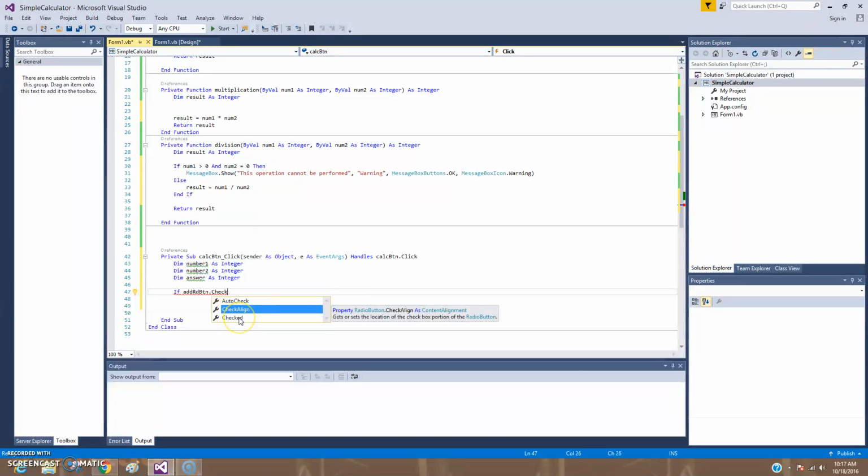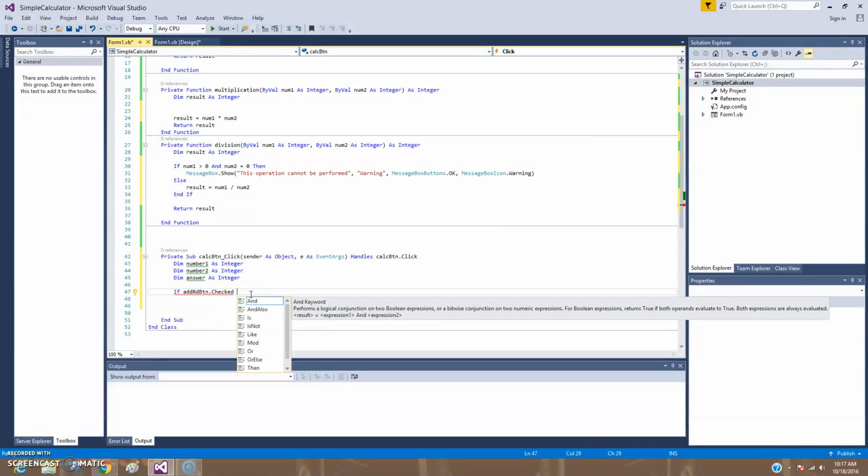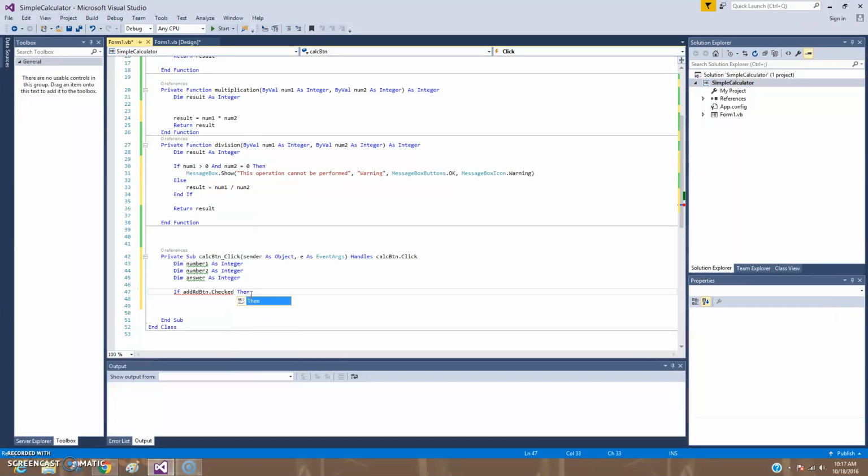The property I want to look for is checked, which sees if the radio button was checked. Actually, before I write the if statements, I won't jump too far ahead. I have to retrieve the information from the text boxes.